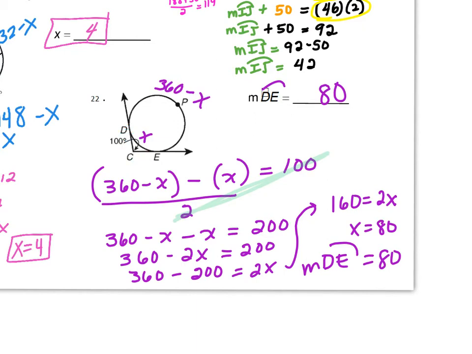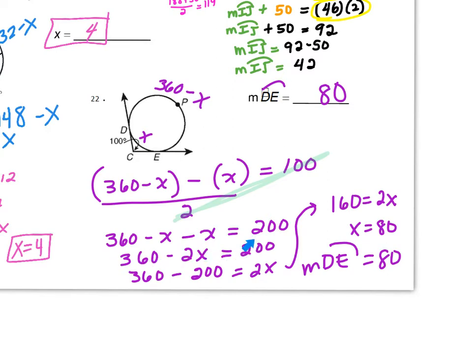Now if I subtract those two, which I'm showing you here, 360 minus X, minus the X, and I divide them by 2, then I get the outside angle, which is 100 from that little arrow there. The opposite of dividing by 2 is multiplying by 2. That gives me 200. And again, I have negative x, take away x. Here it is, negative x, take away x. That becomes negative 2x. So I have 360 minus 2x equals 200.